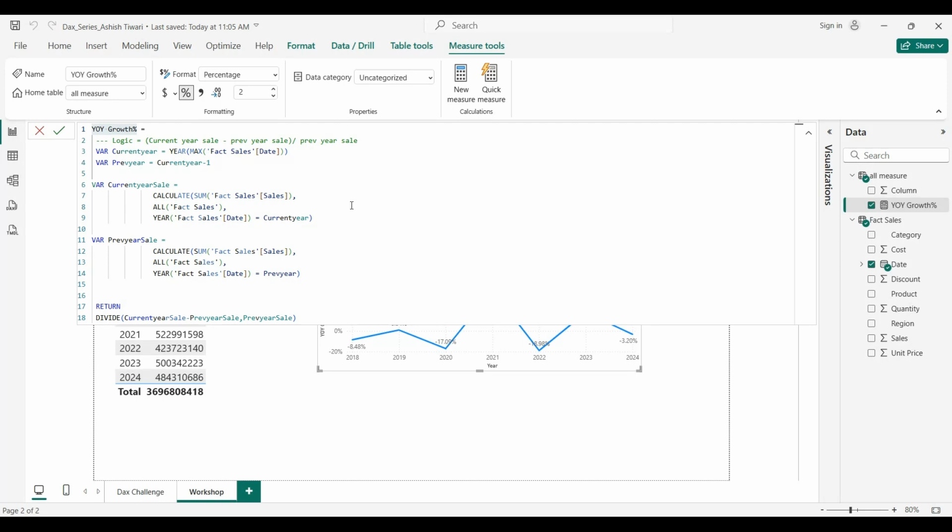Now the next bonus for you, what is the biggest advantage of using a variable? So you have a very short answer that is going to have a structure. A variable converts messy DAX into clean step by step logic. That's why almost every expert DAX formula starts with a variable. So now you can understand, you can relate every question I have given to you to this particular DAX function where I have used the variable.